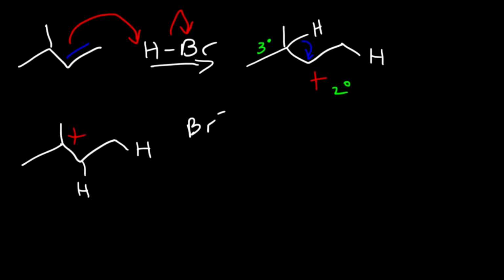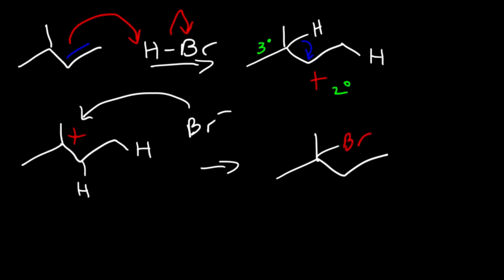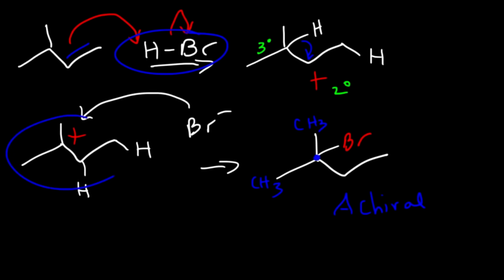And the bromide ion can attack from the front or the back, but it doesn't matter because that carbon is not chiral due to the methyl groups. Because that carbon has 2 methyl groups, it doesn't have 4 different groups. So therefore this product is achiral. And based on this mechanism, you can write out the mechanisms for answer choice A and B. There's no carbocation rearrangement for those. So the first step is going to be the same. You just add HBr, and then the bromide attacks the carbocation, and you'll get the product. So that's it for this problem.